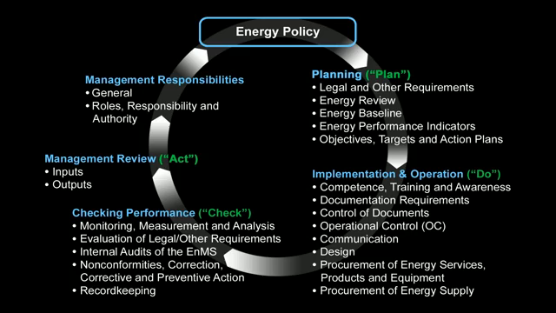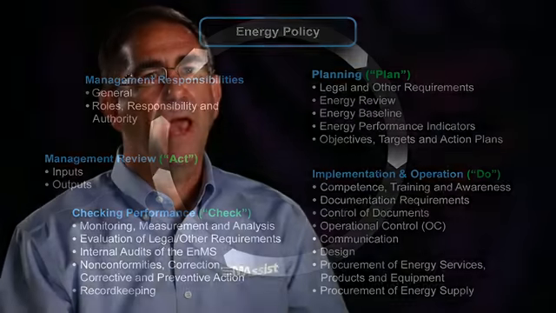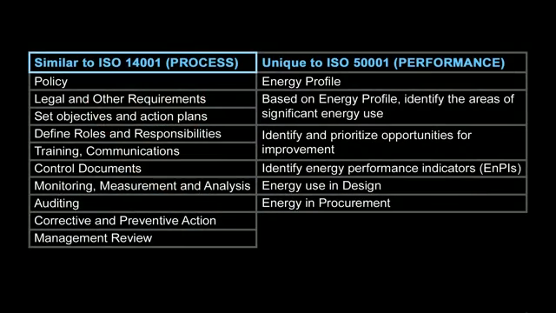The advantage of that is that many of the elements will be in place at organizations that already have this type of system in place, and also it allows for compatibility and integration of systems. If you recall, the 14001 Environmental Management System had the basic premise of continual process improvement. ISO 50001 also has that basic premise. So many of the elements, in fact, I believe all of the elements that you see in ISO 14001, you will observe in 50001 as well.